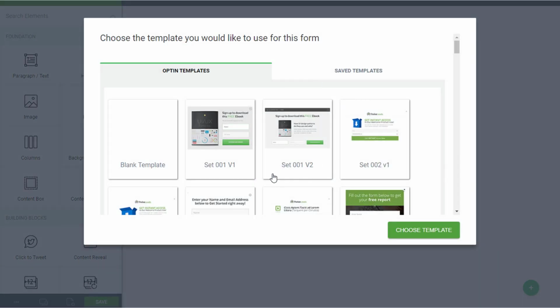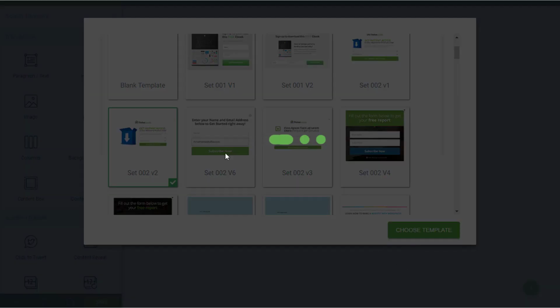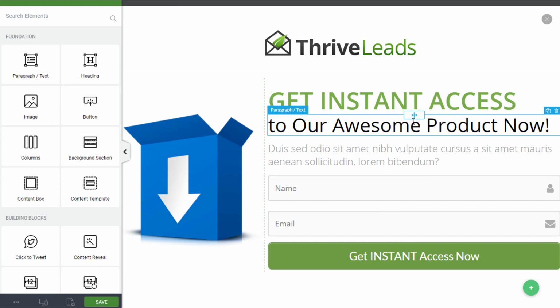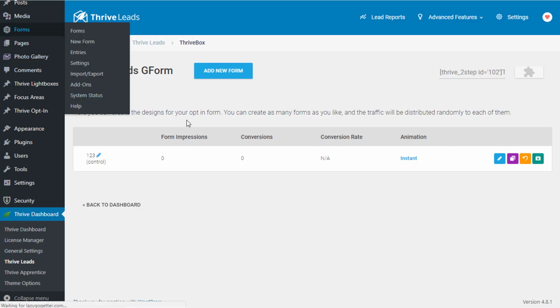And now we get to choose a template. And again, you can come up with any template that you want. You can choose a blank template, or you can choose one of these pre-configured ones. I tend to like the set002 v1 just because I feel like with Gravity Forms it gets me a lot of space. Or even the v2. So for this tutorial, let's use the set002 v2. That gives us a little bit more room for our form. So this already looks a lot better. The form already looks nicer than the Gravity Form did, and I want to use this style of form. So now what I want to do is go back to that form that I created in my Gravity Forms.